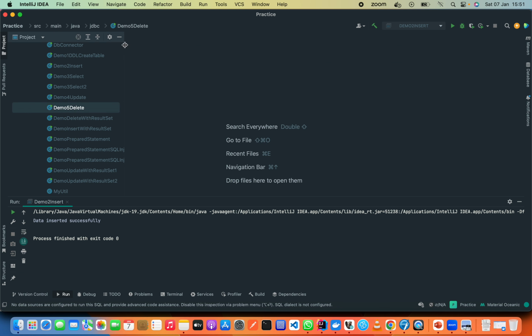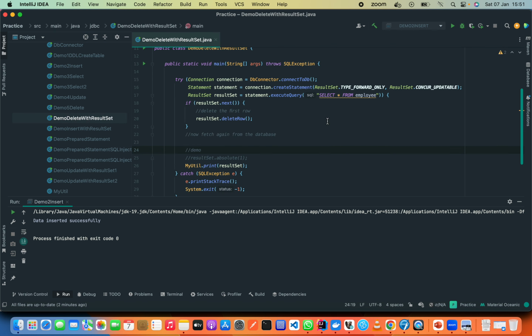there is also a way you can still achieve the same thing but with a select statement. In Java that is called an updatable ResultSet. So I'm going to show you how you can perform a delete operation without having to explicitly write delete from employee as an SQL query, just using a ResultSet.